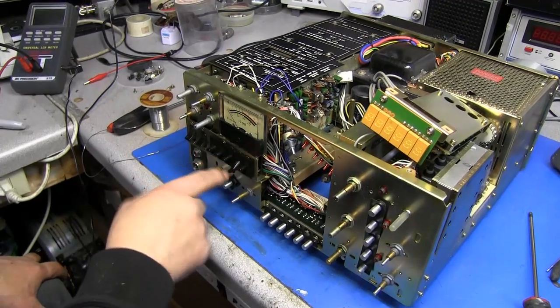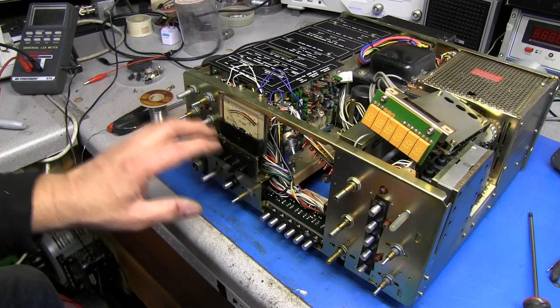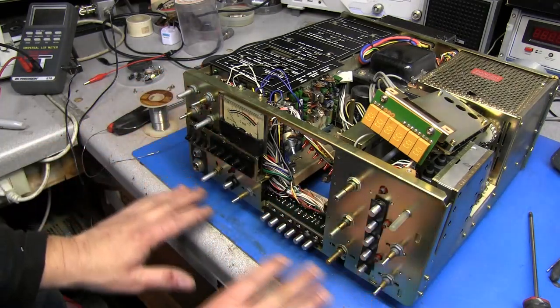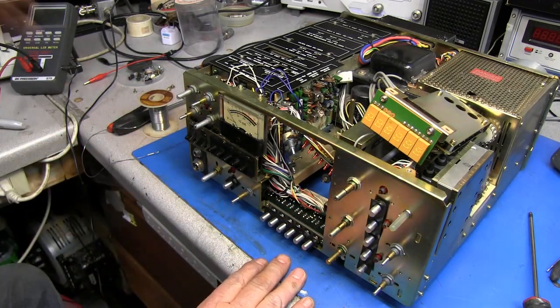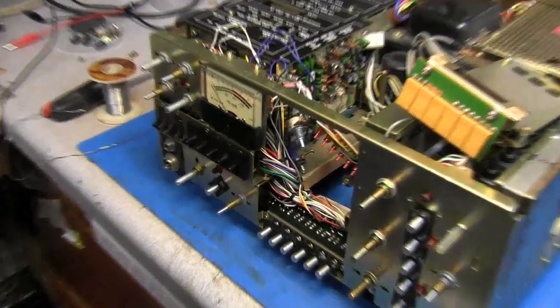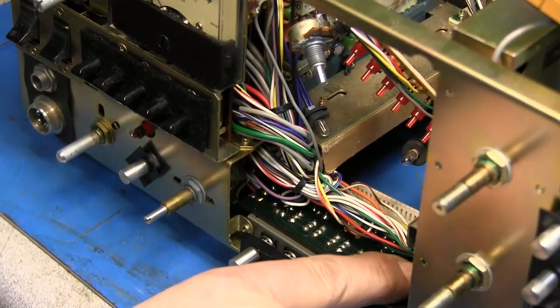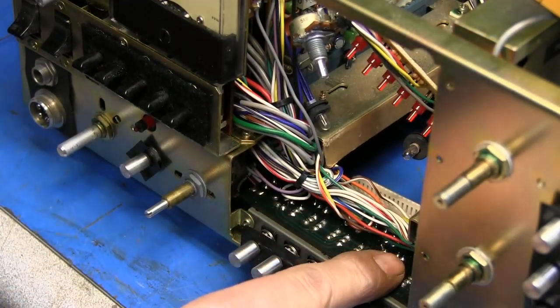Now I got the new switch installed, and I went ahead and cleaned all the others. I can go ahead and clean all these other controls now since they're easy to get to. Also the circuit board down here for the push button switches. I'm going to go ahead and reflow the solder joints.